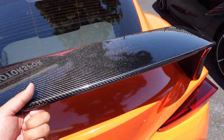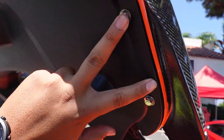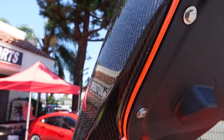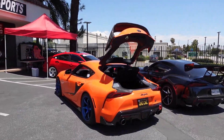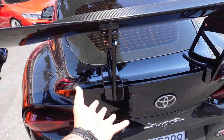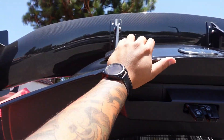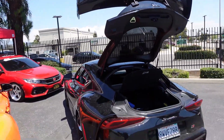Let me show you how easy it is to open the trunk — just like that. These are the two mounting points for the Saibon one; they go right onto the edge. It's been placed there for quite some time, made no noise, and it's been real solid. The hatch goes right up like so — real easy. Now for the APR one, the easiest giveaway is that the mounting points are in a different position. Let's raise this up and now with the trunk fully open, you can check that out.